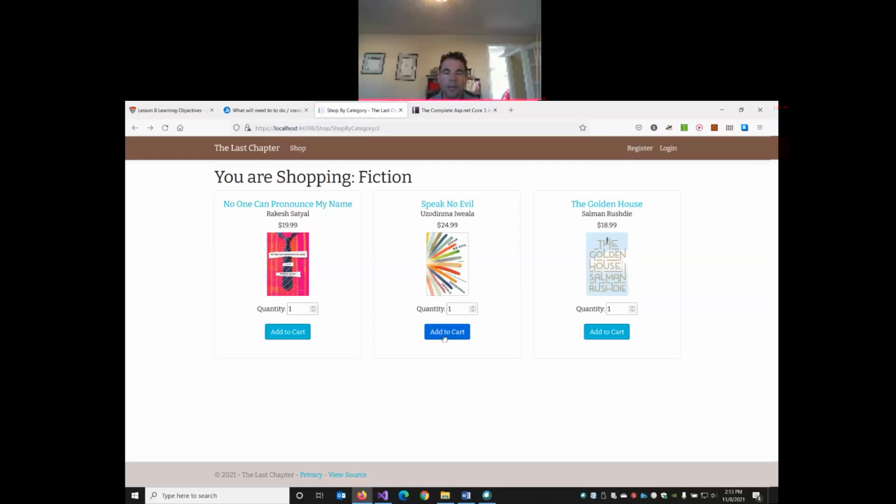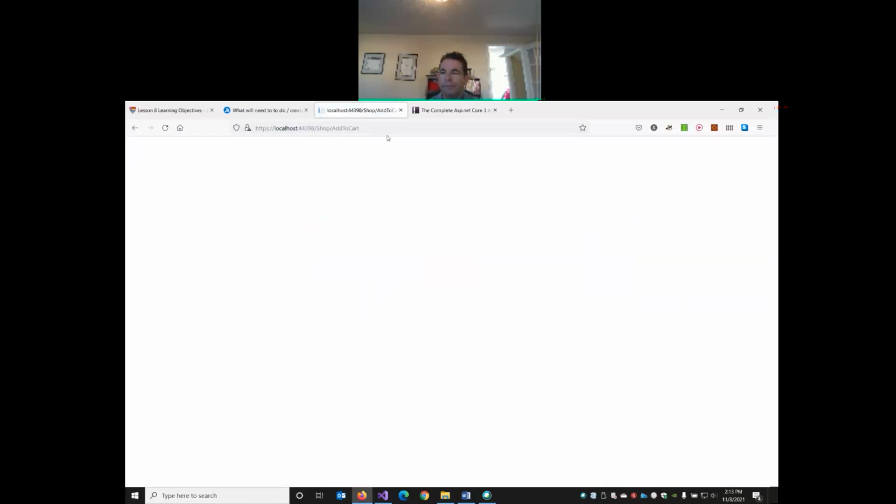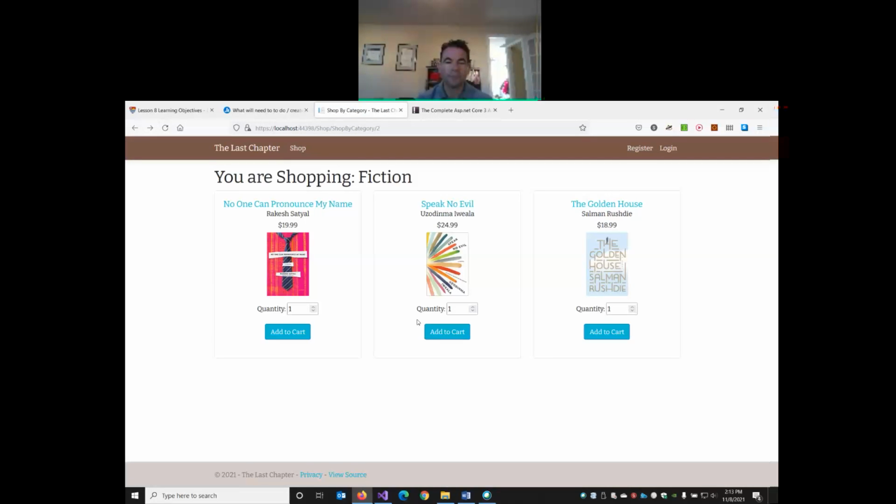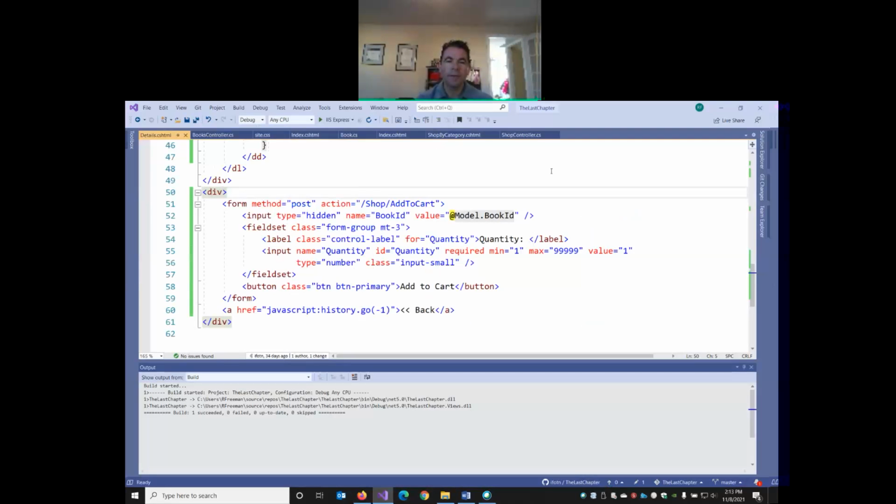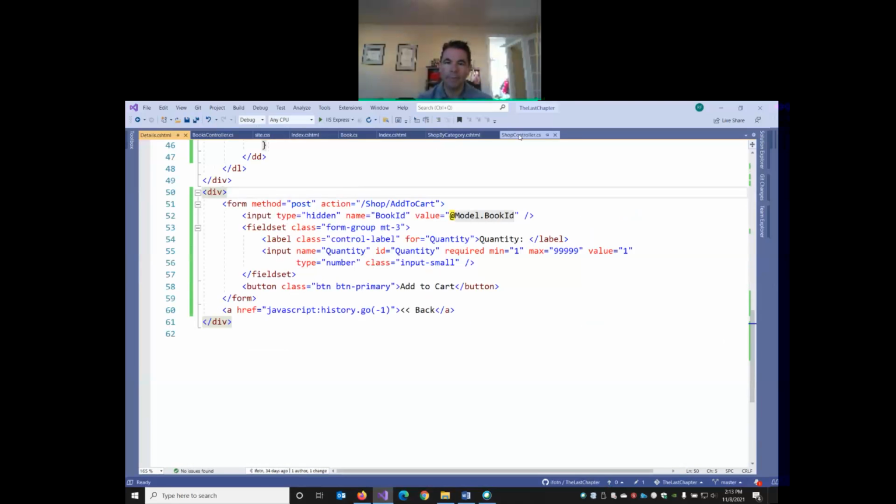So our next step is going to be to write this add to cart method. The click goes here, but nothing happens, because that method doesn't exist. So this is going to be a hidden method. It will add the item to the user shopping cart, but then it's going to redirect. There isn't going to be an add to cart page. We're going to redirect the user after to a page called cart that displays the current contents of their shopping cart. So we're going to need, in our controller, an add to cart method.